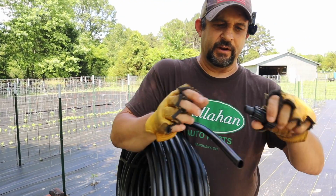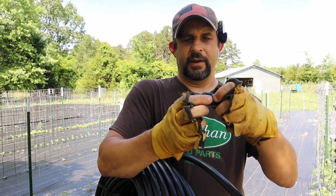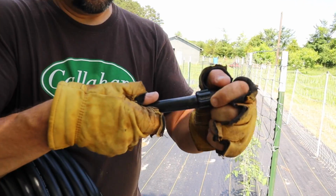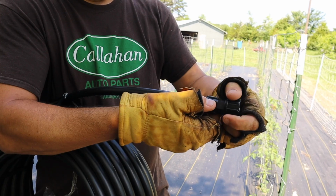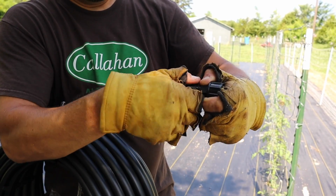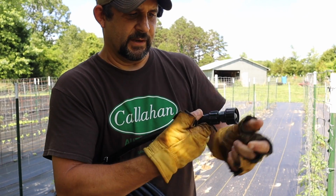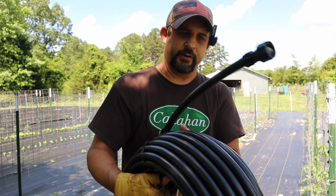Now, these are very easy to connect. What you do is there's this part right here that tightens. You want to make sure that that is all the way up so that you have as much of this sticking out as you can. And then this is going to just push onto the tube, and then that piece there is going to unscrew. It's kind of a reverse thread, and it's going to actually go back over the piece of main line. Just like that, and that tightens that on real nice and strong, so you'll have a good waterproof seal.